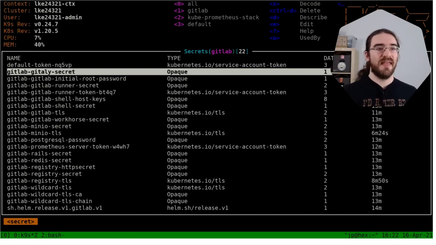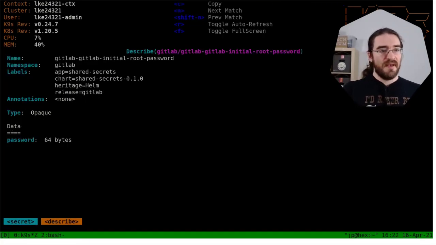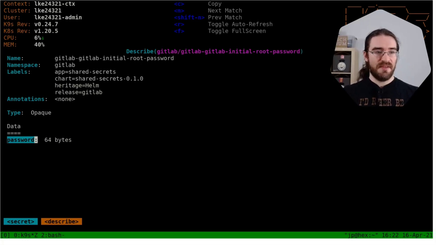Yeah, perfect. GitLab initial root password. Well, I don't know what you think, but that seems promising. When I look at this, it's telling me that there is a password, but it's some opaque data. So how can I see what's happening there?